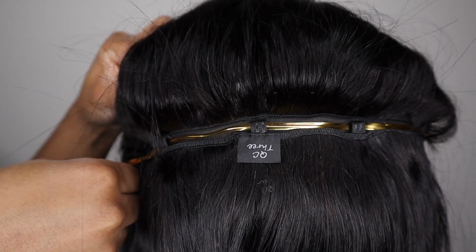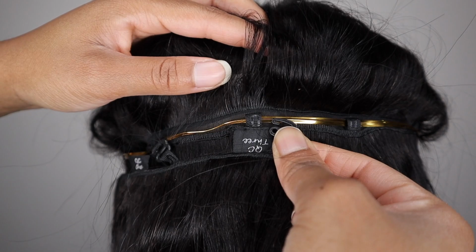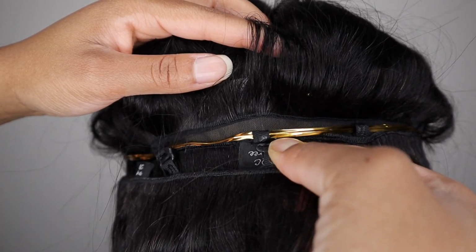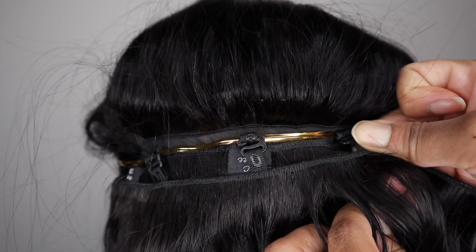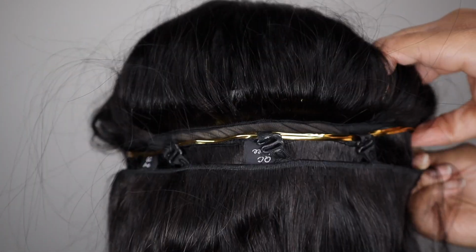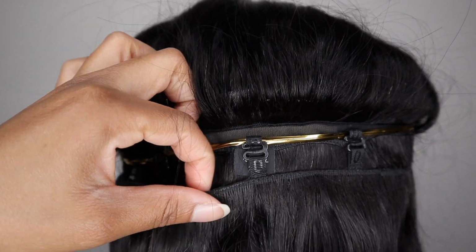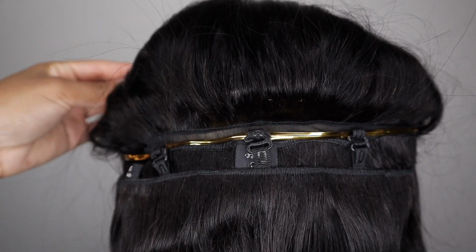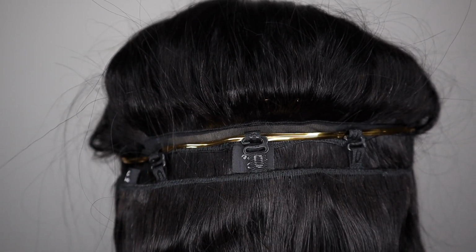And also what I wanted to mention to you guys is that this wig is layered so that it doesn't look too thin when it gets towards the bottom. So the more wefts that you add in, you can definitely see how well they layered each bundle. It's beautiful. And just like that, you guys, we added an additional track. It is that simple. I'm gonna give you guys another close-up and some more footage of exactly how I did this process.